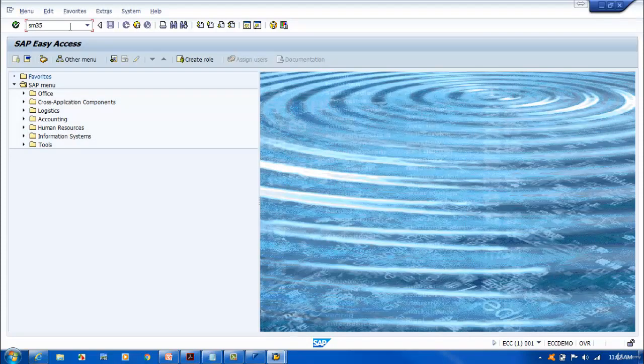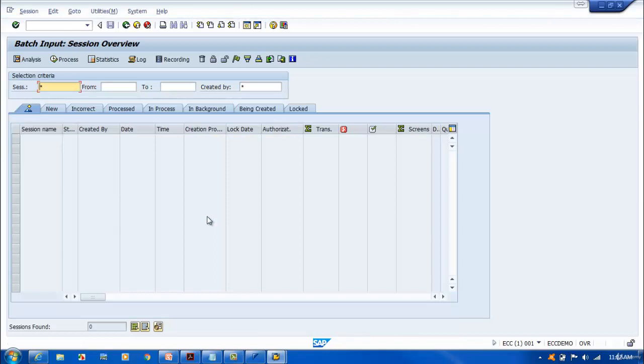This is batch input. At the moment I don't expect any batch input in the system because this is a fresh system. We do not really do any business transactions here. This batch input is quite useful, let's say for the functional team. When they are doing data migration, they need to migrate a lot of data, they need to execute this kind of business transaction continuously, then they may be using this batch input.